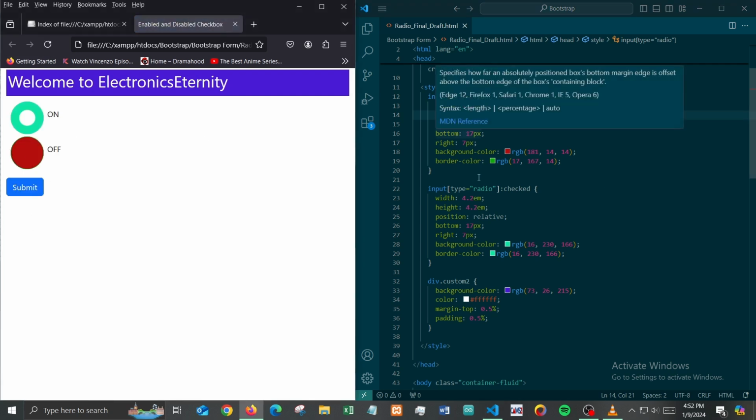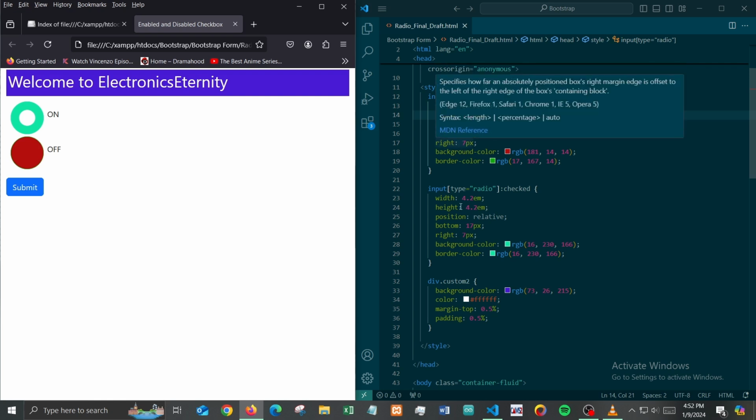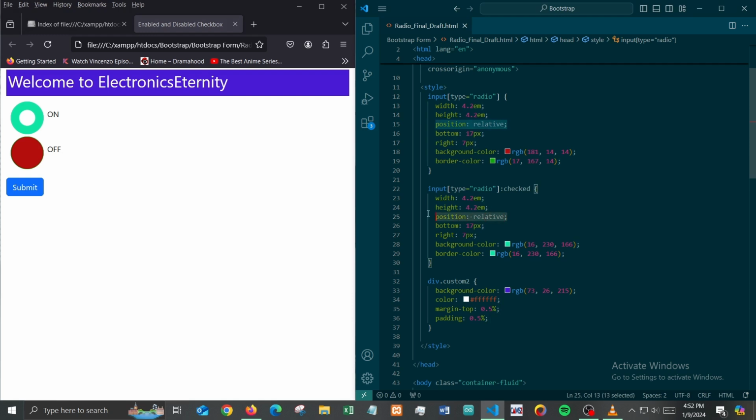So you can play around with this value according to what you need, and you'll get the outcome, right? And bottom and right, so let's try changing this. Position is relative. That should be standard because it will be relative to the page. Bottom is, let's try changing this value, put something to 25, and you can see the value moves around, right? So again, it helps with the positioning, and you can always play around with these values. And the right is basically where it should be placed. It would say probably 7 pixels from the right, I suppose. So let me try put 15 and see what's the difference. So you can see it moved just a bit, right? So you can always change these values and see how it moves around.